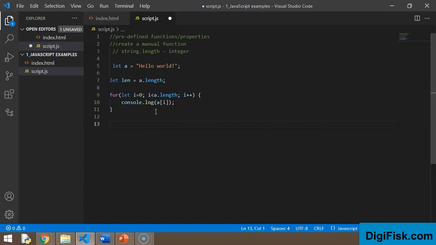Now let's look at the manual way of achieving the same thing we've been seeing so far. So I'm going to try to find the string length without using any native, that is predefined JavaScript functions. In order to do that, I'll first be creating a function definition so we can call that function whenever we want to find the length of the string.